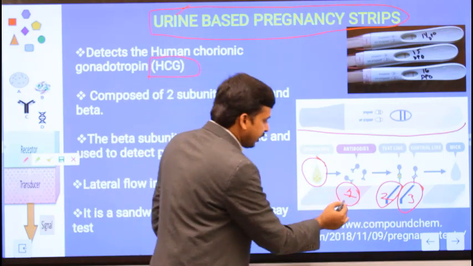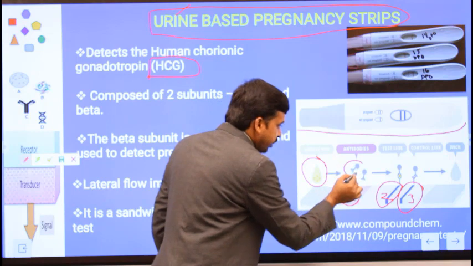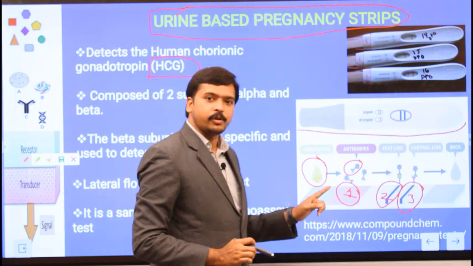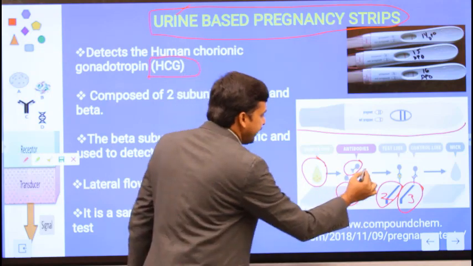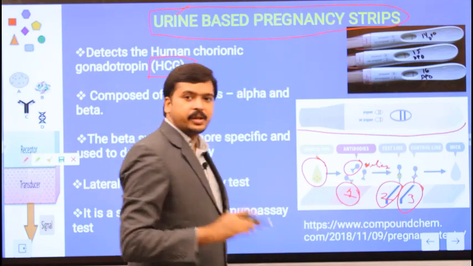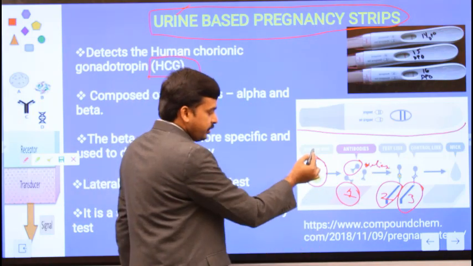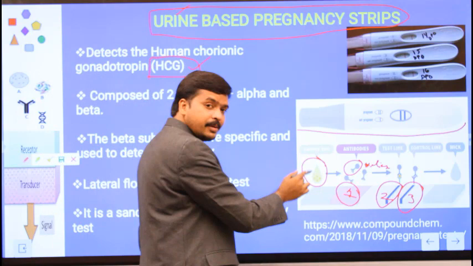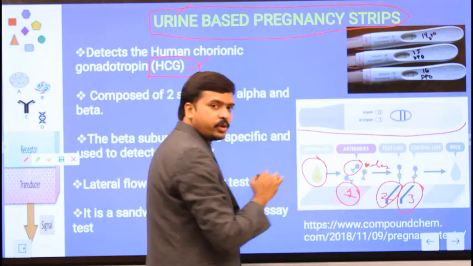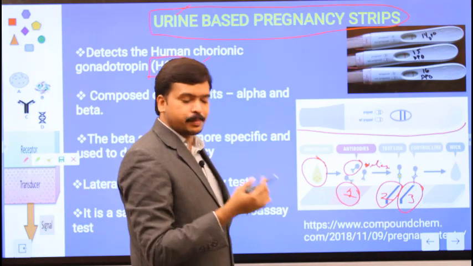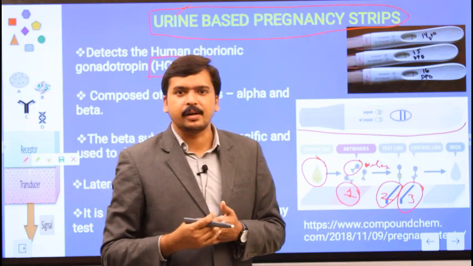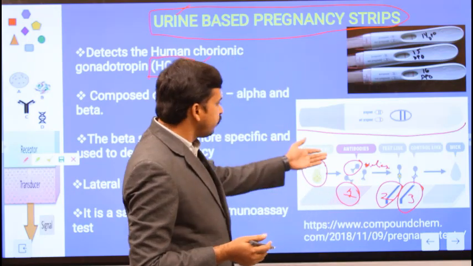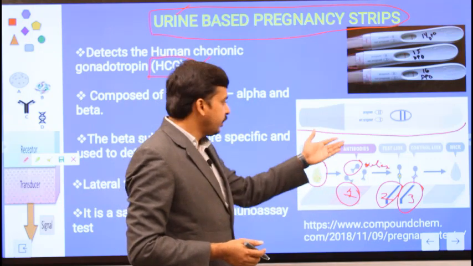What happens? Near the reaction layer, you have an antibody which is freely floating, and this antibody is not alone. It is also linked with an enzyme called helicase. So when a sample is added, if there is HCG, human chorionic gonadotrophic hormone, available in the sample, that binds with these freely floating antibodies, which are linked also with an enzyme, because an antigen antibody reaction cannot be understood by naked eye. You need some kind of visualization, some kind of understanding. That is why an enzyme which can give a color reaction is also linked with this antibody.